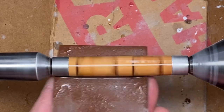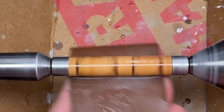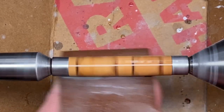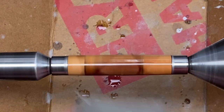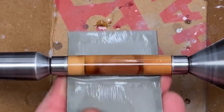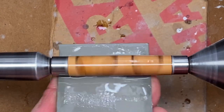Bump the lathe speed up to somewhere between 1100-1200 RPMs, and I'm just going to start micromeshing the blank to get rid of any of the ripples or imperfections in the CA finish. Final pad here, we're going to work it a little bit longer than usual, simply because we want to make sure we're buffing out all those imperfections. I think the blank is going to look really nice.